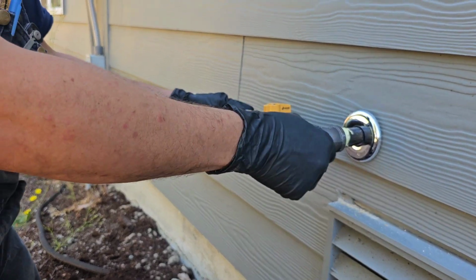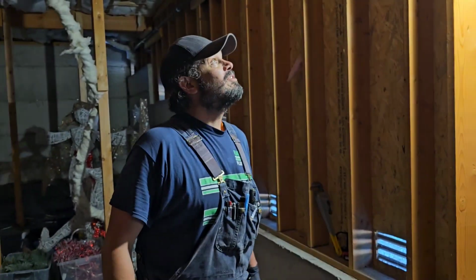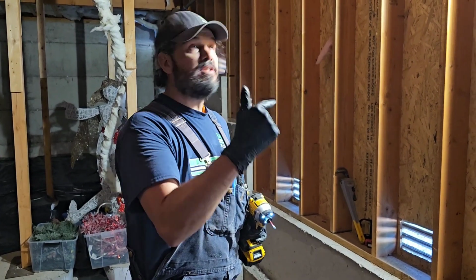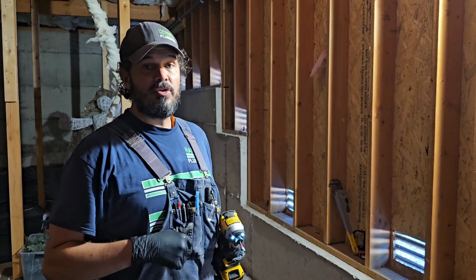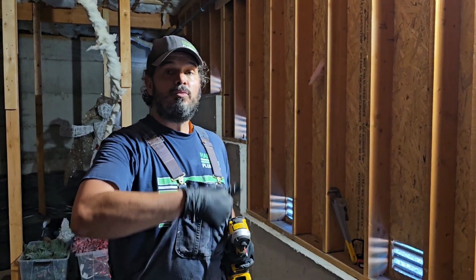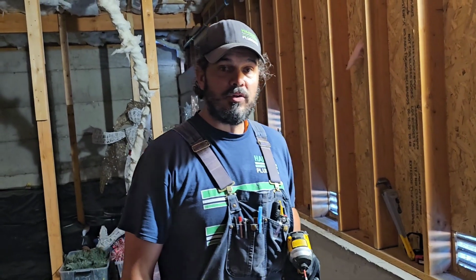Secure, then we will come back out here and purge and give this just a little bit more tweak. So what we're going to do now is we're going to go turn the gas on. We're going to go purge out that valve. We'll put the cap on it. We'll turn the gas all the way on. We'll come back in here and we'll soap test everything, look for leaks, and we'll go visit each appliance inside the house, turn it on, and make sure that each gas appliance still works good.